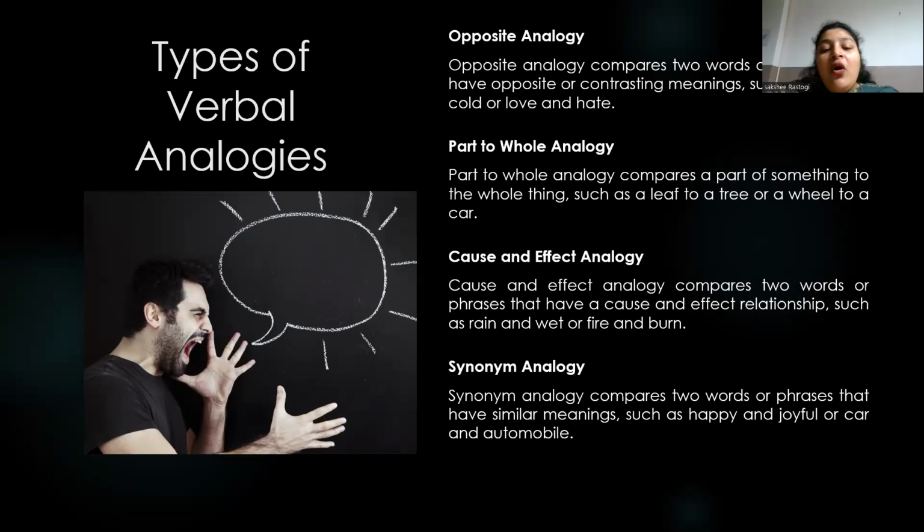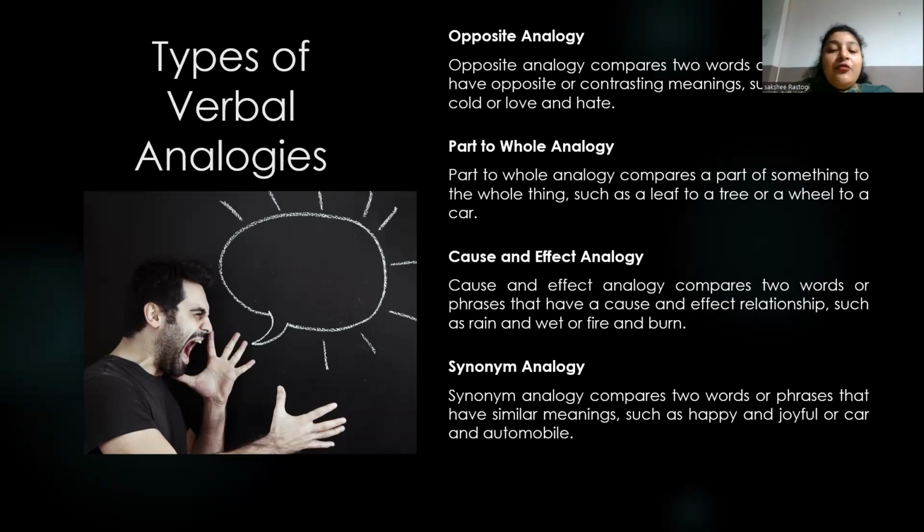What do you mean by cause and effect analogy? Cause and effect analogies are a type of analogy that relates a cause to its effect, or an action to its consequences. They follow the structure: cause and effect. For example, rain is to flood and earthquake is to landslide. Fire is to burn and ice is to freeze. Exercise is to strength and study is to knowledge.